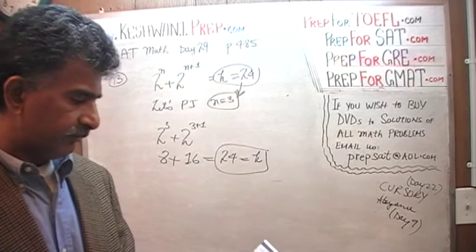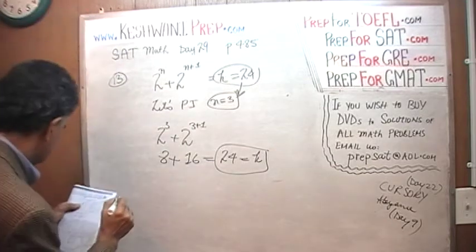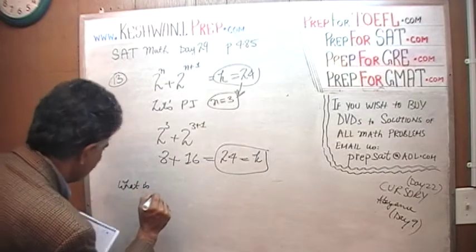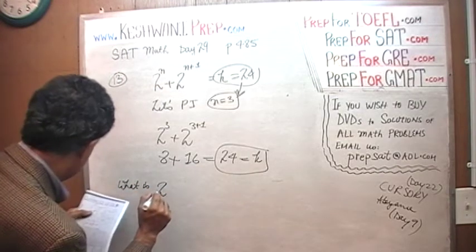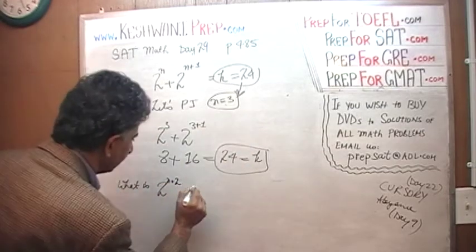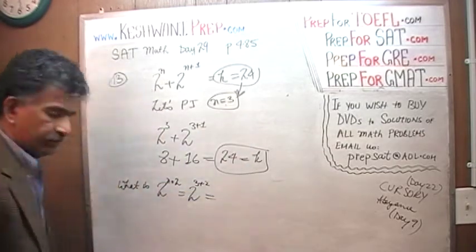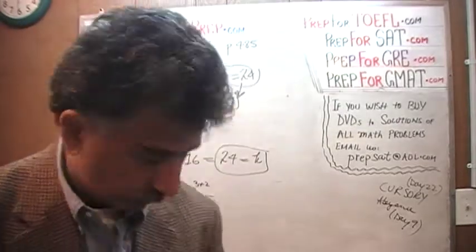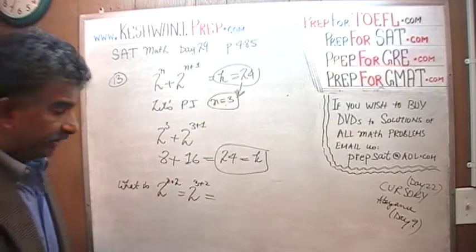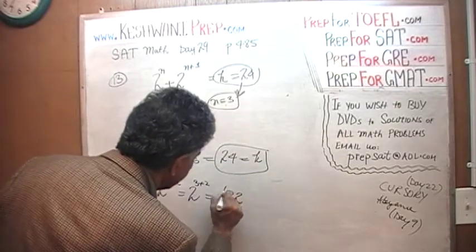And the question simply is, what's the value of, this is the punchline, 2 raised to n plus 2? Well, our n is 3, so it's 3 plus 2, which is 5. We already know that 2 raised to 4 is 16, and if that's correct, then 2 raised to 5 must be 32. 32 is our punchline.